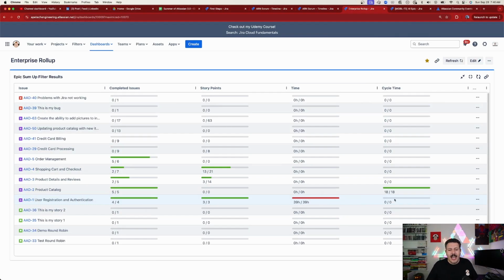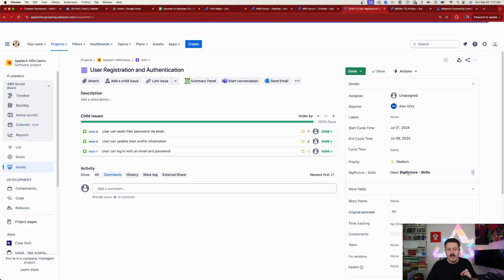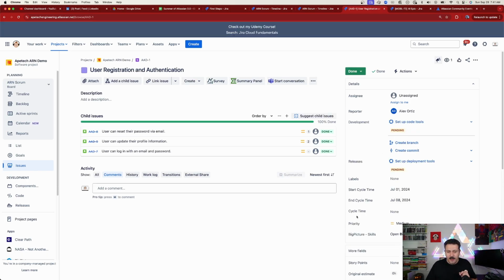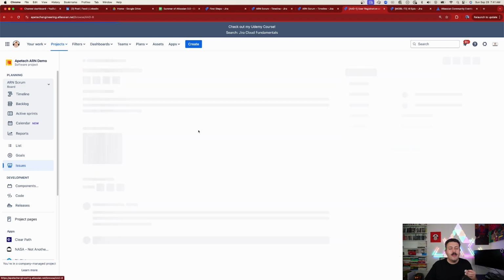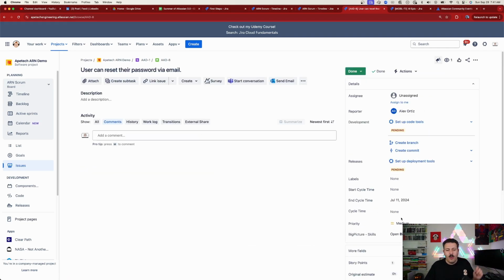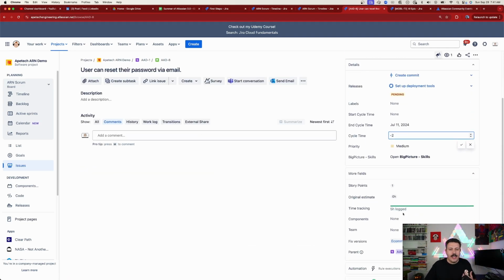Now you're gonna notice that I have cycle time and you're probably wondering, what exactly is that? Well, this is another cool feature that I think makes this tool very, very valuable. I'm gonna go back into that epic and you're gonna notice that I have something called cycle time, right? And this cycle time is a custom field that I made that automatically is calculated based on dates from a previous video. Now, that's way out of scope. So what I'm gonna do is I'm just gonna hand jam values. You're gonna have to go watch my other video in which I show you how to calculate the cycle time, right?